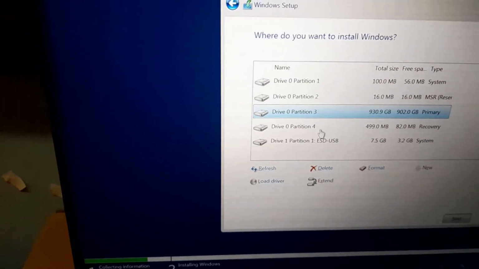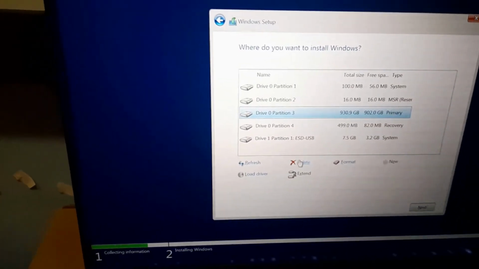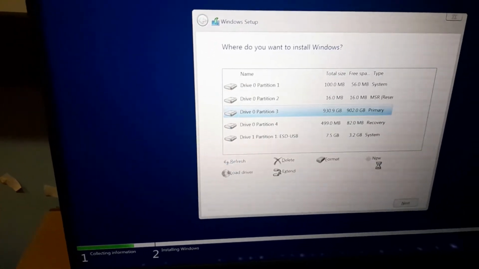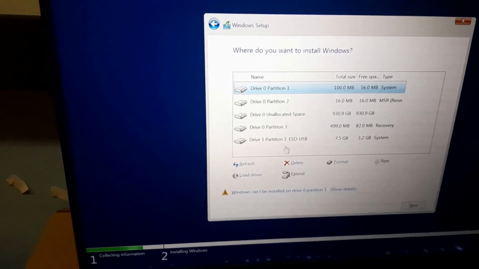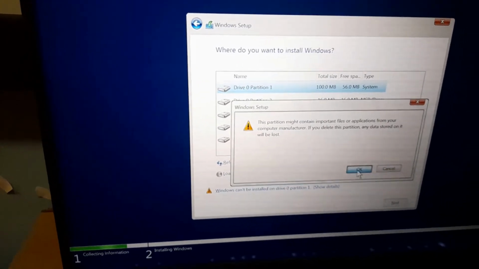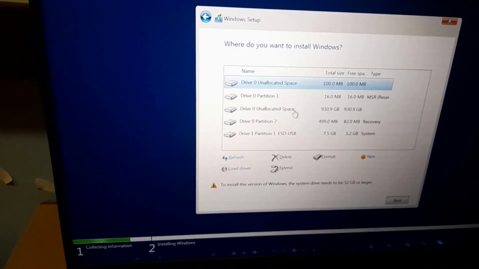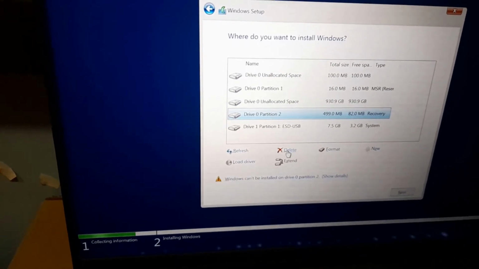Right, so from here I'll delete all the partitions that I have on the hard drive, because we are trying to do a fresh installation. So I don't want to install it on a particular partition, so I will delete all the partitions that I have here.